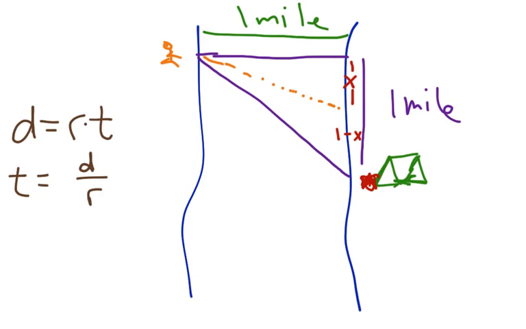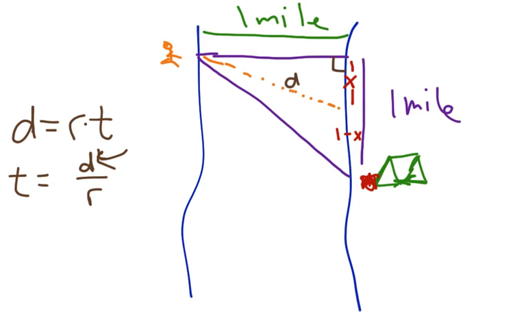So, well, what's going on here? Well, we're going to swim across the orange dotted line that we have there, and so I've got to figure out the distance for that orange dotted line, because that's my numerator in my fraction over here to figure out the time. And so to figure out that distance, hopefully you recognize that we have a right triangle here, and so we'll use the Pythagorean theorem.